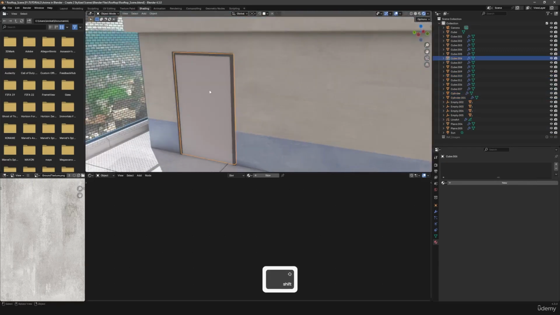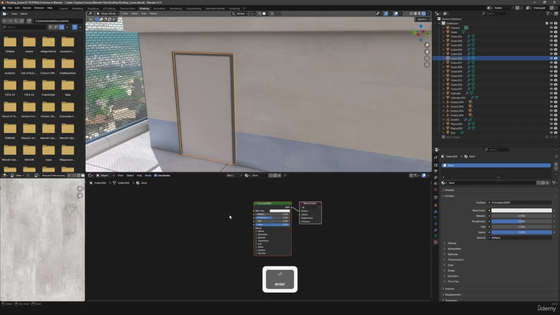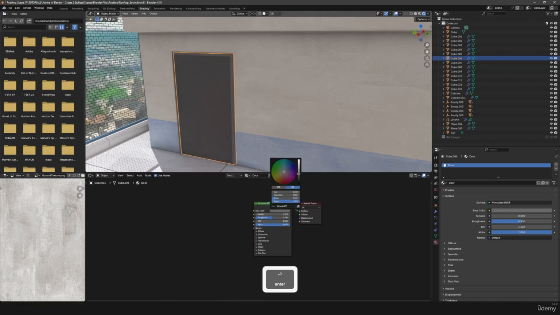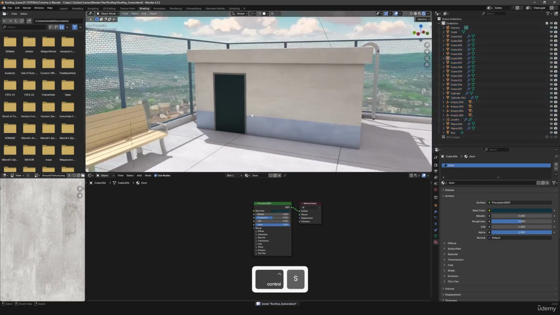And with this, finally, let's just add the material to the door. Create a new material, rename this to door. We don't really have to do too much, just create a darker colored door. Let's hit save.